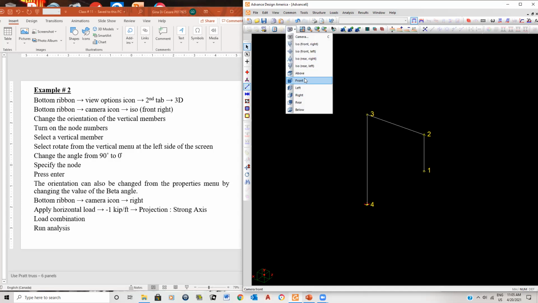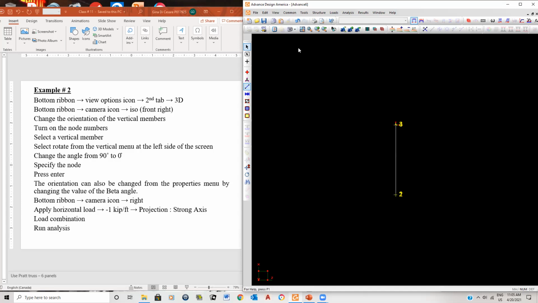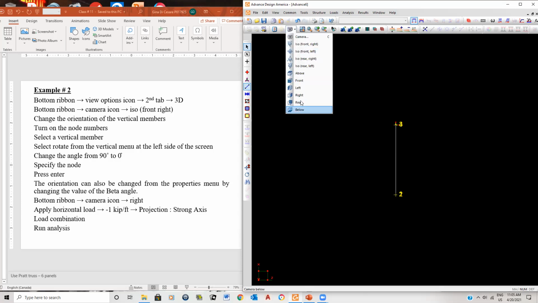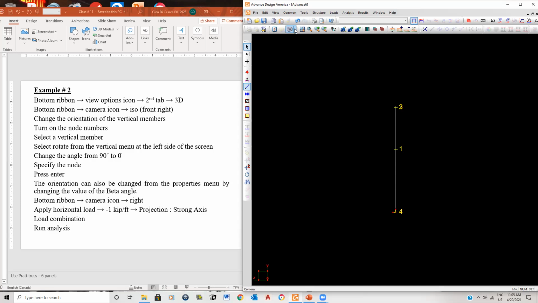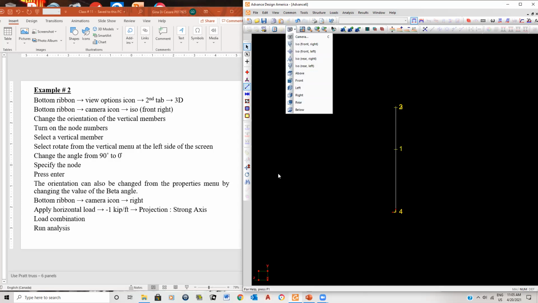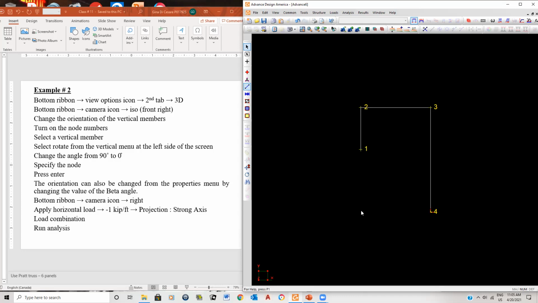There's nothing to stop you, if you want to see it from above, like a plan view, or from the rear. What's nice about this is that when you're doing a 3D, it gives you the chance of rotating the building easily. And of course, we want to do it the right way, okay? So, just go ahead. And like I said, if you guys like to see it in 3D because it gives you a better idea of what the members look like, leave it in 3D. It's up to you. There's nothing wrong with leaving it in 3D.